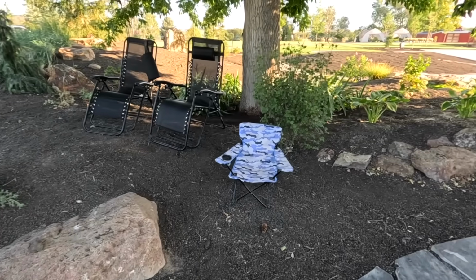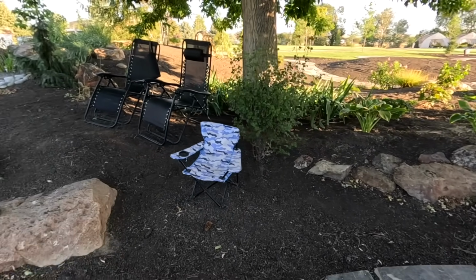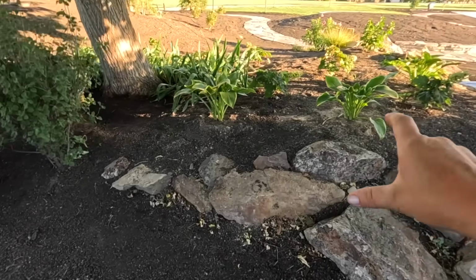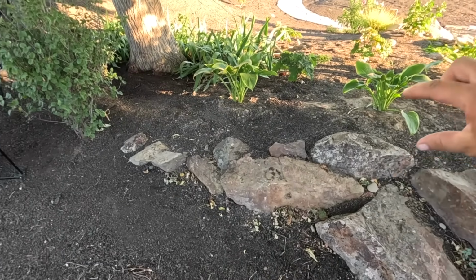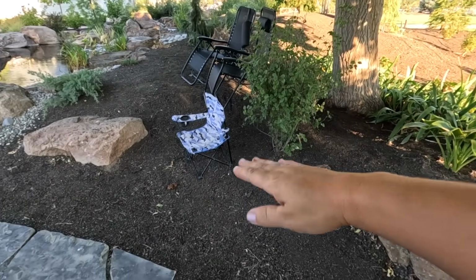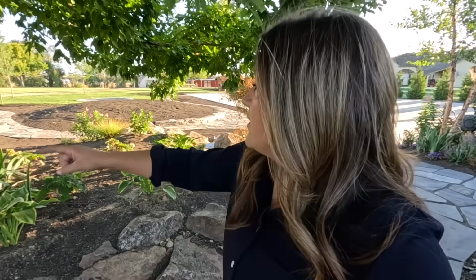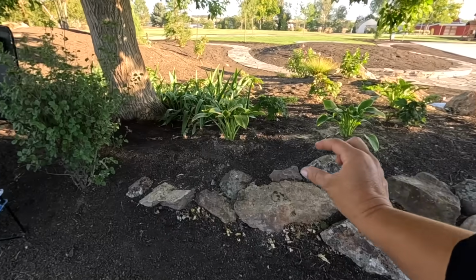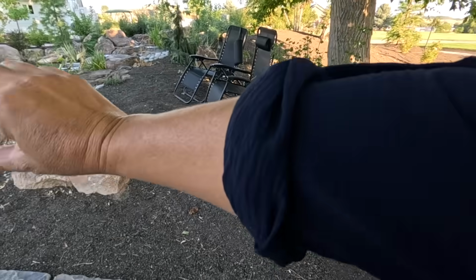Anyway, what we've decided to do is actually not going to require too much moving of things, a few plants and then some soil. But we are going to carve out, starting about with these two boulders over, we're going to carve this section out and lower it so that we can have a little stone patio seating area. And there will also be a pathway, which I've mentioned before. I think I've mentioned all this before, so I'm sorry. Things are on repeat sometimes, but there's a pathway that will branch off of the back one and come this way. And what we'll do is have a little stacked stone wall around the perimeter.